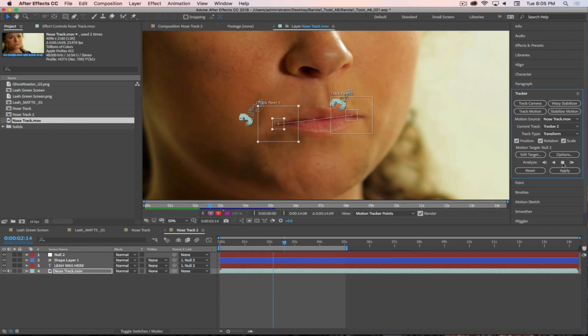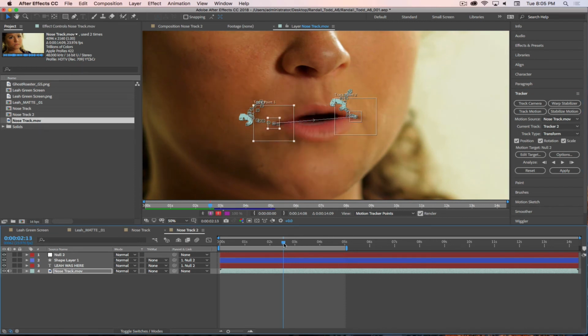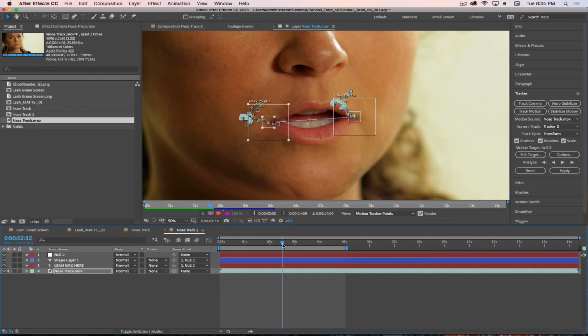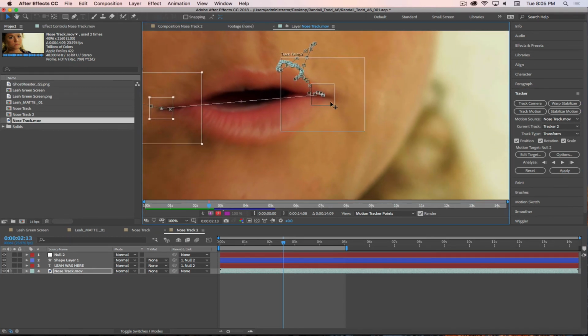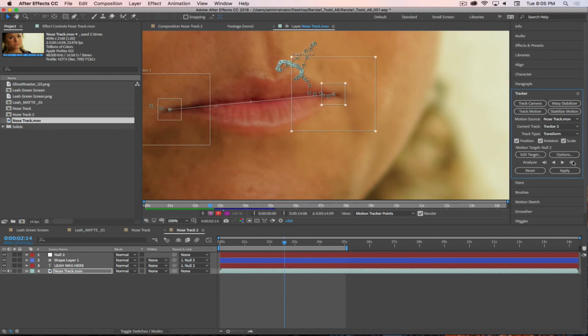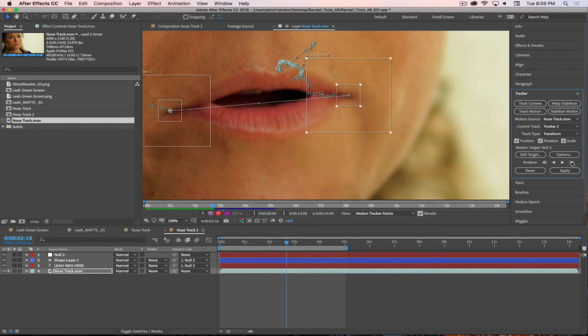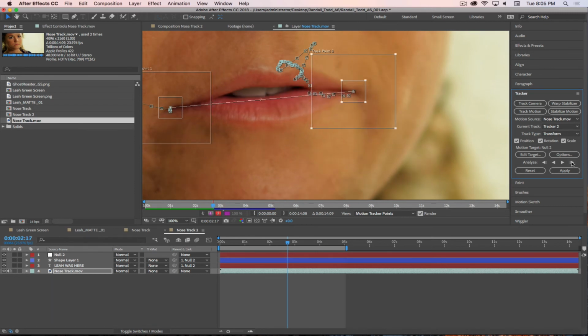Still really solid. Oop. I stopped it there because we kind of lost the corner of her mouth. So I'm going to back up a couple frames, and then I'm just going to step it forward. This part's important to watch. If you're having trouble making a track work, sometimes you need to go frame by frame and help it out, right? So I'm going to step forward one at a time, and I'm watching this tracker over here on the right-hand side. I really want this to stay on the corner of her mouth. So I'm just going to track this forward one step at a time and make sure that my tracker stays where it's supposed to be. And it looks like we're back in action again.